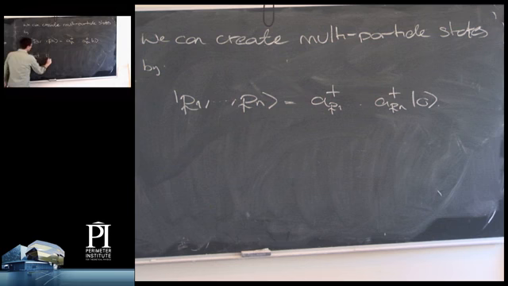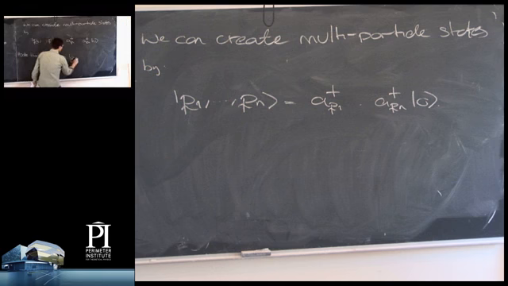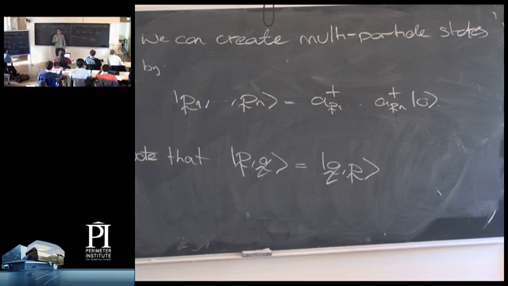So notice in particular that if I have a state with two particles, the A daggers all commute amongst each other. That was one of the commutation relations that we got. Which means that it doesn't matter how you order the momentum here: the state where the first particle has momentum q and the second has momentum p is exactly the same as the state when you swap them around. But we've got a word for that, right? That's the statement that these particles are bosons.